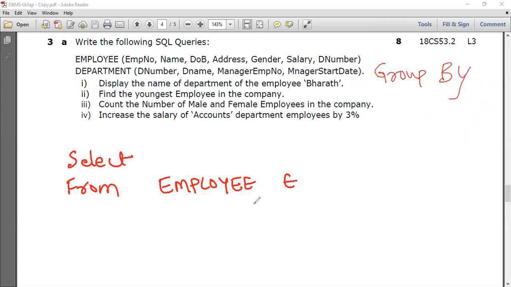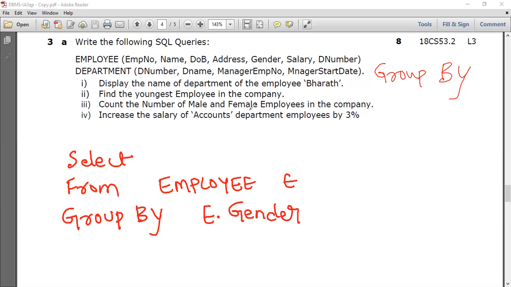We want all the employees to be in the groups. So where clause we can skip. So now here we can put group by. So group by, since we have already used the alias, we can write E dot gender.